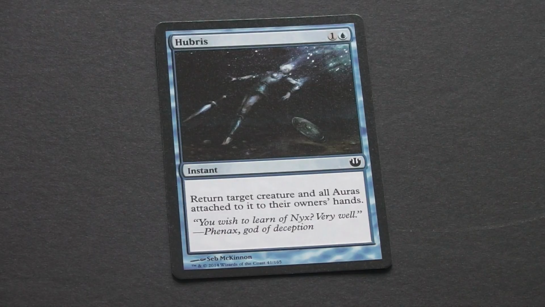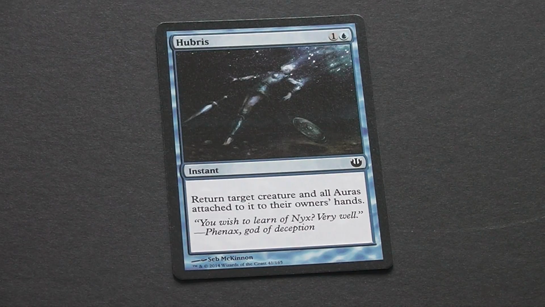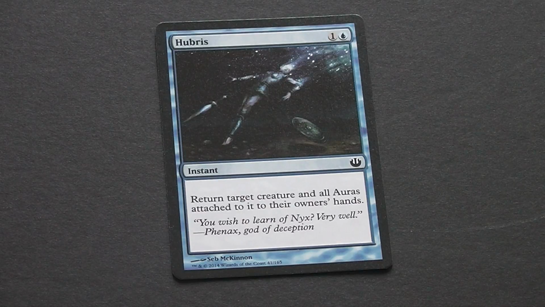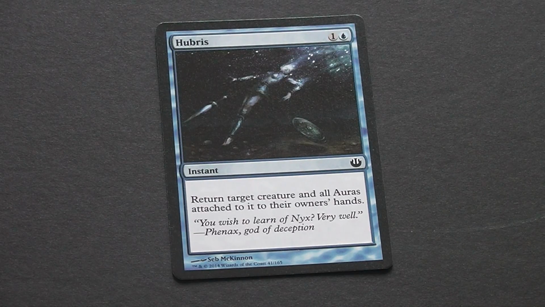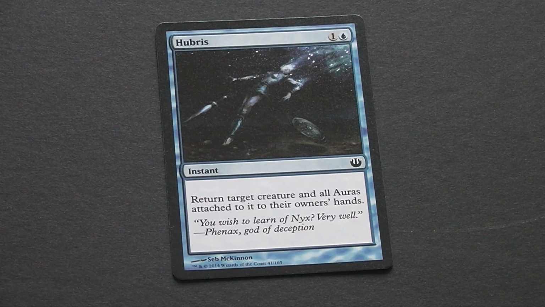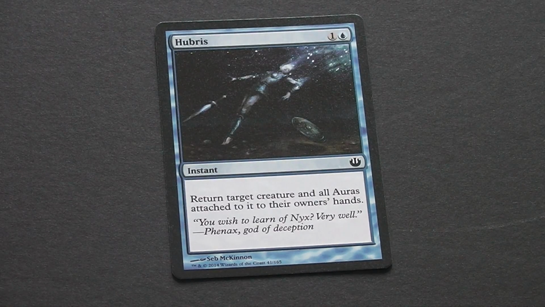So, should you be targeting your own creature, not only do you save the creature, but you save all the enchantments attached to it, including your bestowed creatures. Not so useful at removing your opponent's creature, because they get their enchantments back as well, rather than them going straight to the graveyard, but more efficient for saving your own creatures. And in this set with lots of enchantments, not bad.